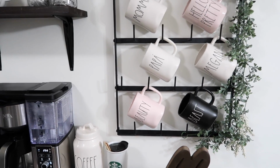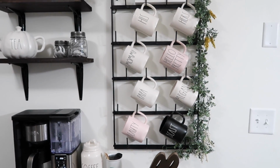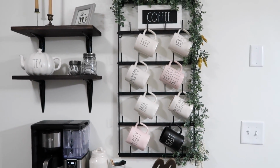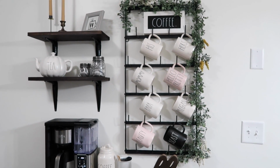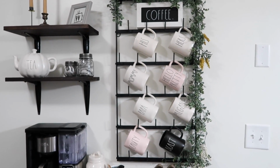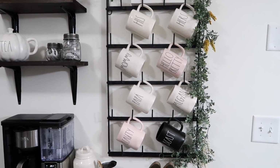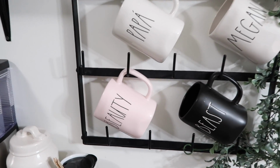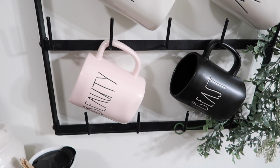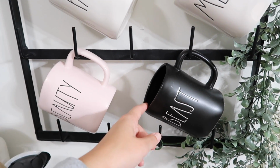The mug rack came from Pottery Barn, I think, or Amazon. It was a Christmas gift from Derek last year, so I'm not entirely sure, but I think it was probably Pottery Barn. And then these are just our everyday Ray Dunn mugs. Kinsley loves these ones. Beauty and the Beast is her favorite Disney movie, so she loves to have hot cocoa in this one and have Derek drink his coffee in this one.